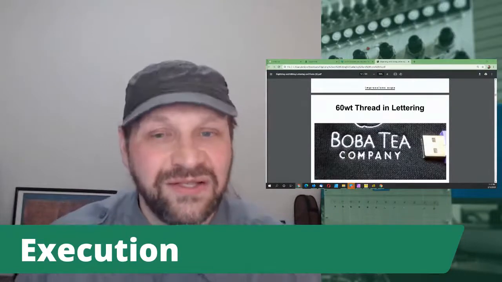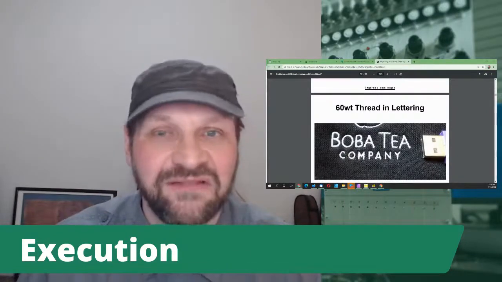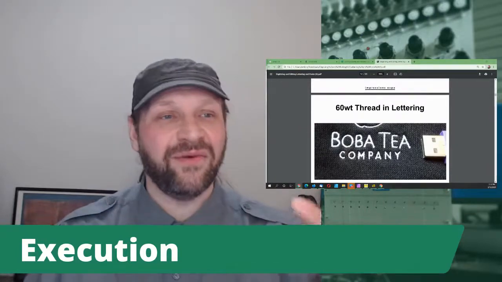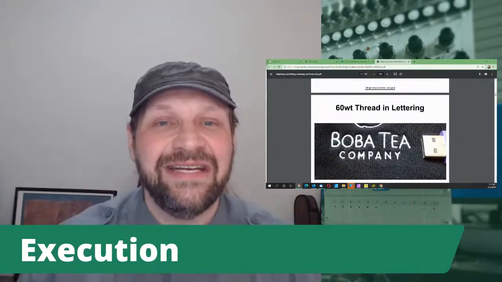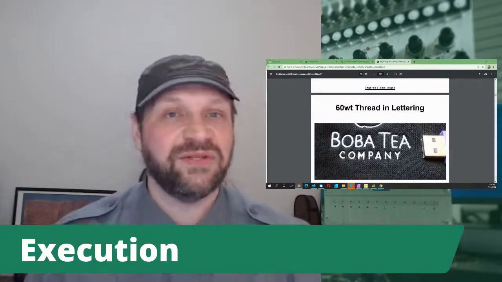But the other part is execution. The choices we make when we execute a design are going to change vastly based on scale mostly. But also remember, if we're talking about making a design that's future-proof or versatile, we're also talking about a design that will run potentially on multiple types of material, multiple surfaces, multiple textures.